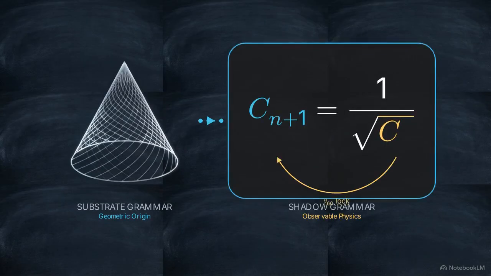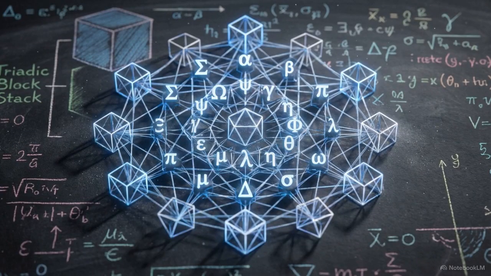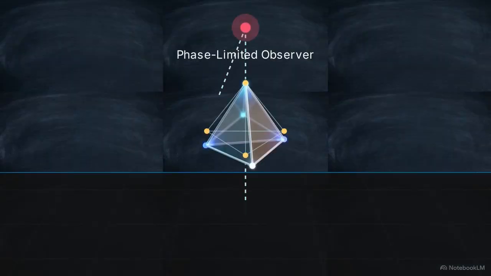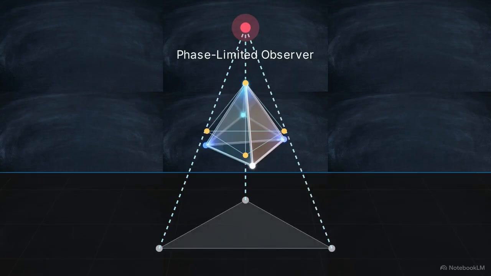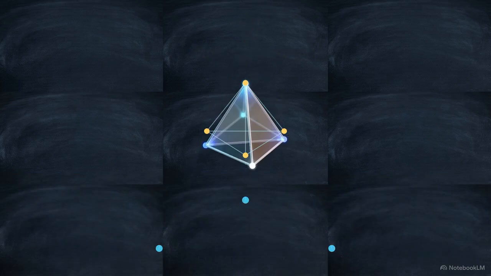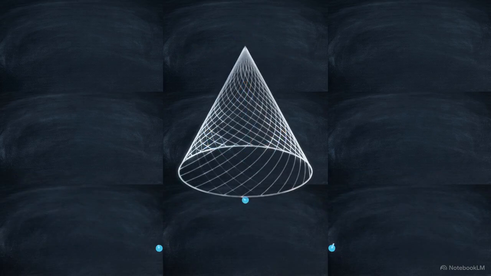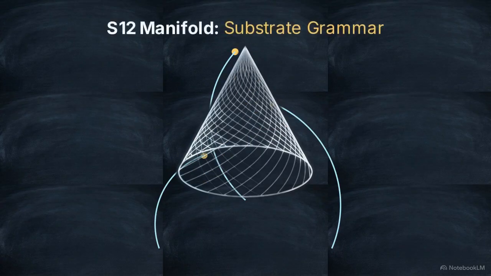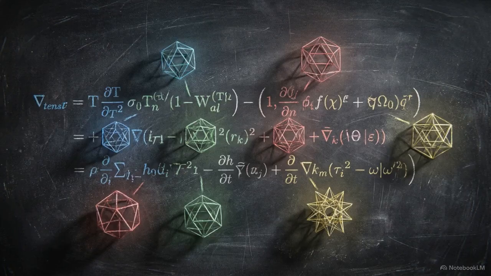The 19 free parameters of the standard model are fully determined by geometry. Their apparent randomness is simply the triadic shadow produced when a 4-node quadratic substrate is projected through a phase-limited observer. The objective of phase 3 is to implement the inverse projection operator. It transforms the real number values of our observable universe back into their true substrate phase positions on the 12-dimensional manifold. The completion of this derivation is governed by a strict publication gate.